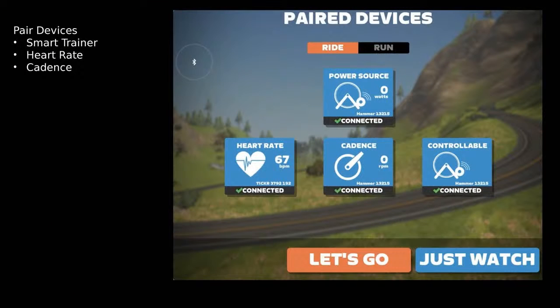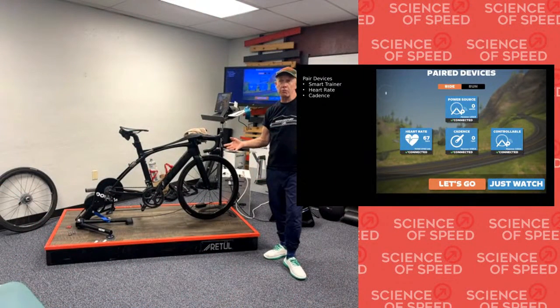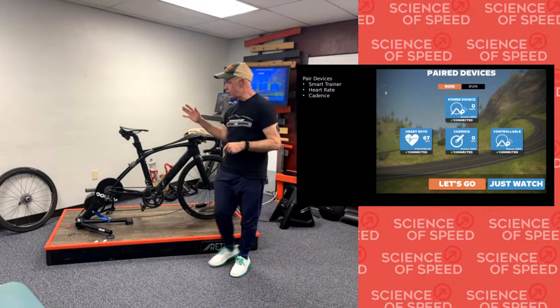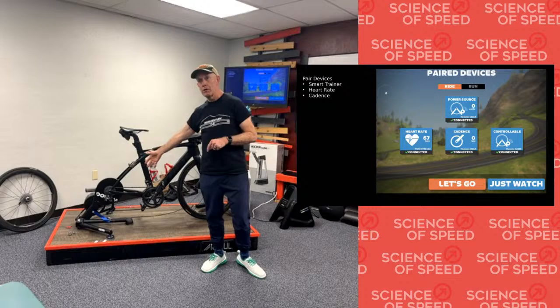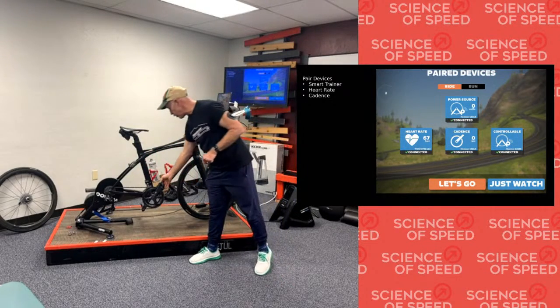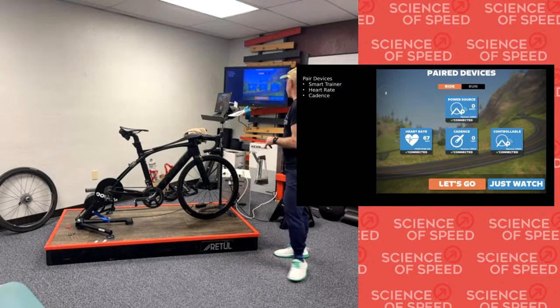Your power source will be the next device. And typically, if you're training and you have a coach, your coach says you've got to have a power meter, so you probably have a power meter on your bike. My bike has a Stages power meter, which is a crank power meter. You could have pedal-based power meters. But if you click on power source, you'll have the option for the Wahoo Kicker, which you can select. You'll have the option for your crank-based power.